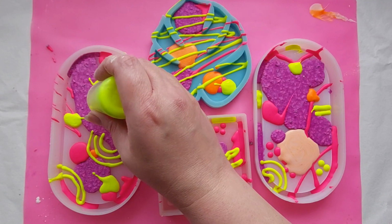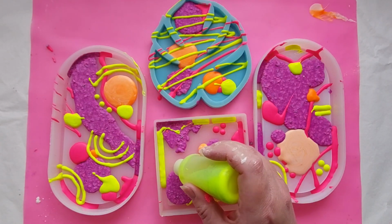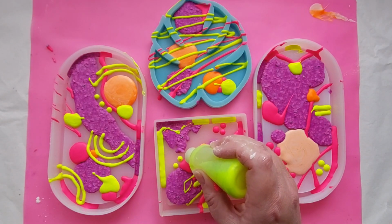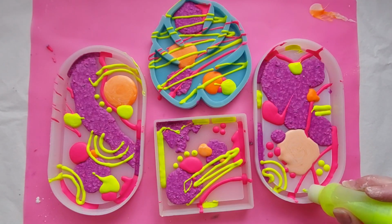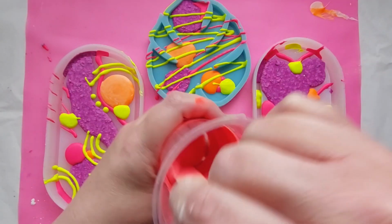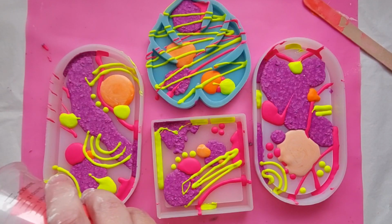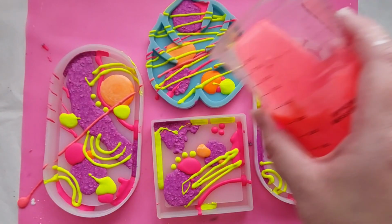Like I said, I was cleaning up my tools in between each and every colour. So the reality of me sitting here doing this was around about an hour and a half before I poured the backing colour. You can now see that that purple terrazzo is completely dried and cured. It is ready to come out, but I've only just poured the yellow. So yes, there is a risk of sweat lines.